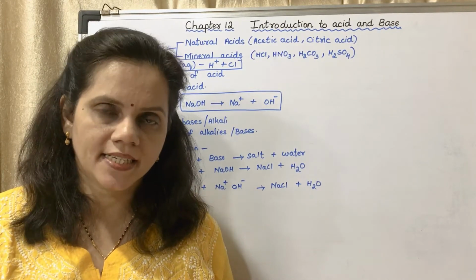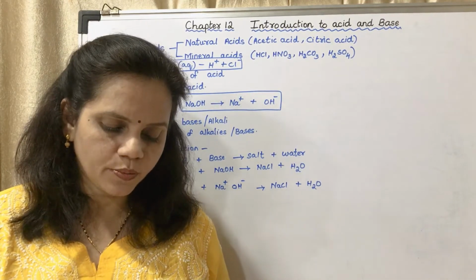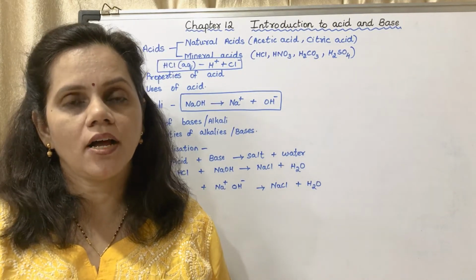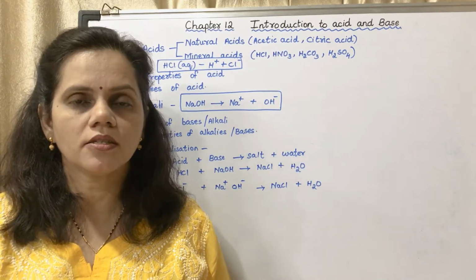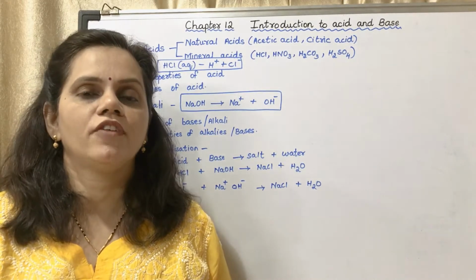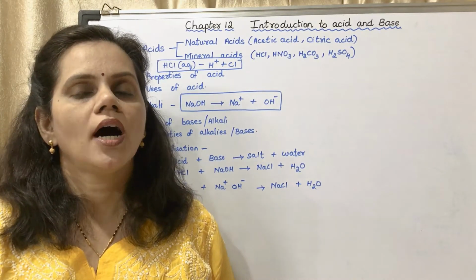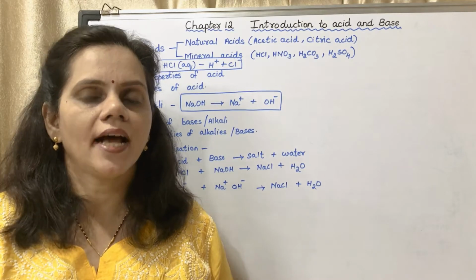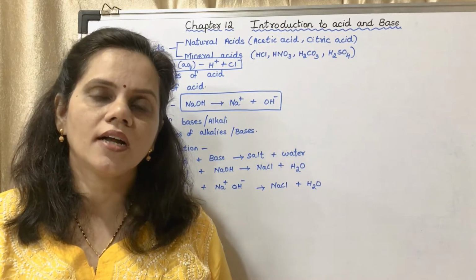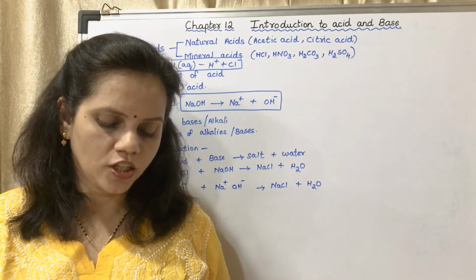First of all, what is an acid? The definition is on page number 85. Acid is such a substance which gives H positive ions in solution state. If you have studied about ions, ions are charged particles, charged atoms which get charges, they form ions. This we will be studying in the next lecture, next chapter. So hydrogen ions are formed in acids and hydroxide ions are formed in bases. So what are acids? Acid is such a substance which gives H positive ions in a solution state.